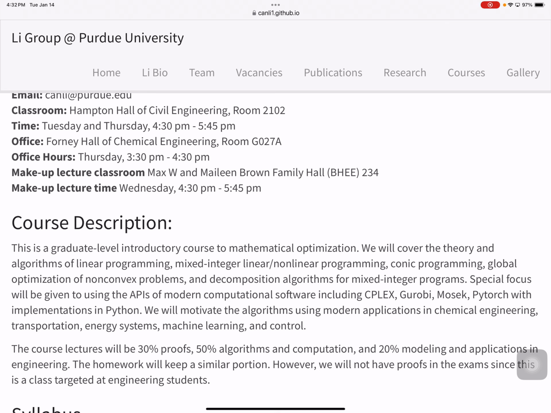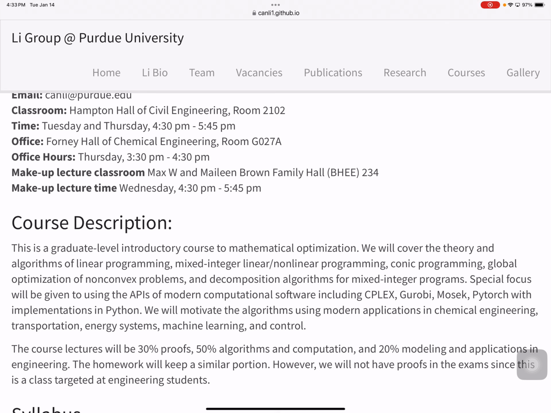For the first type of people, the expectation would be that after this class, you can roughly get 20% of what I covered in this class. Actually, that's what happened when I was a student in grad school. When I took some of the more theoretical classes, I got maybe 20% at most after the whole semester. But we will not fail you because you only get 20%. You will generally get pretty good grades, right? The goal here is not to fail you. For all those classes I took in grad school where I only got 20%, I usually got an A+ afterwards. That's usually how it works in grad school, right?